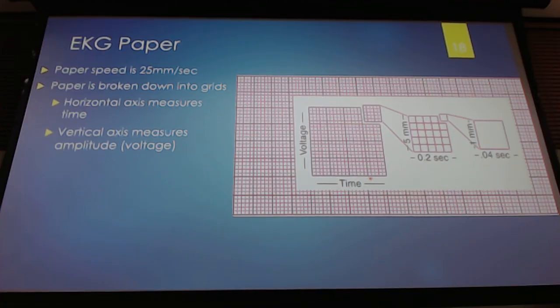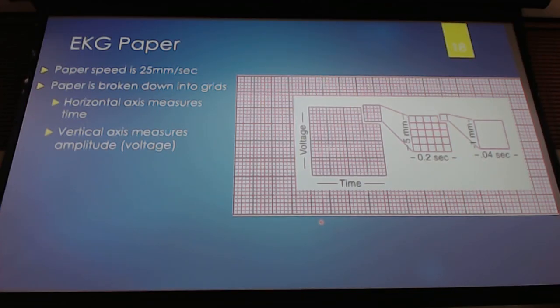If we can even figure out, is this regular, is this irregular, we can just see that it's fast. But normally, when we just do a regular EKG, we don't touch any settings, it's going to be set at 25 millimeters per second under the pen. When we are reading these EKGs, the horizontal axis, going across this way, is time. How much time has elapsed?